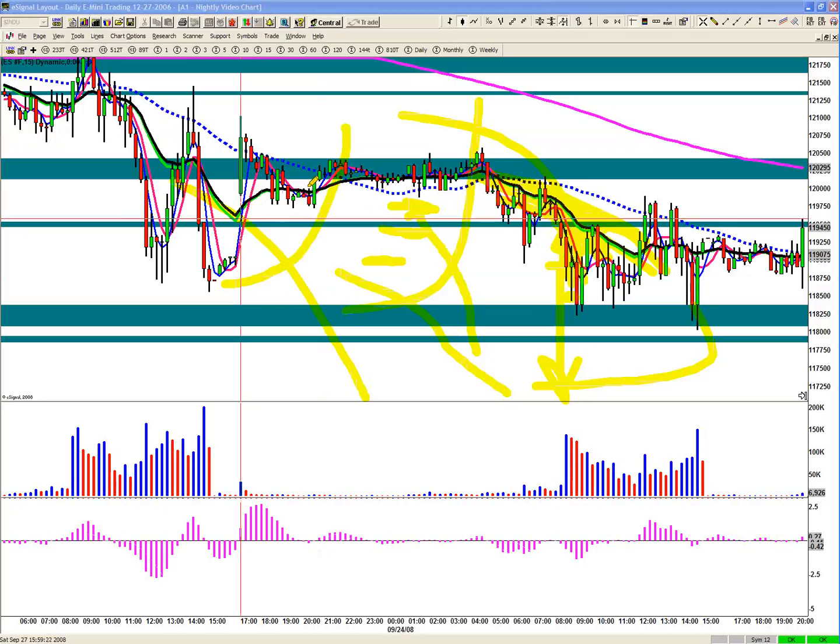Todd? Okay, now we're going to move on to stops. Stops: when, how much. This person makes a comment: many in the chat room say they don't use stops, which I don't know who those people are, but they should be, and how to use them. Very important information for most of us, and I concur with that.